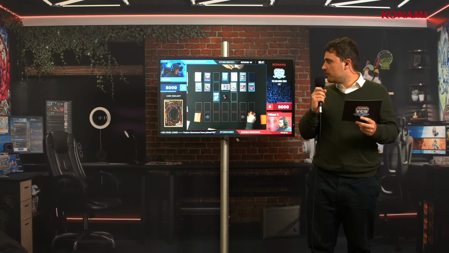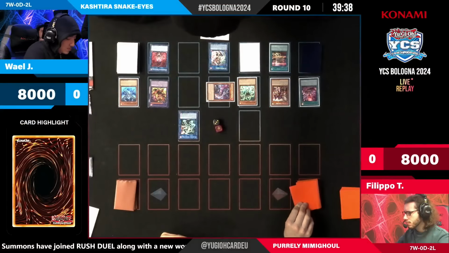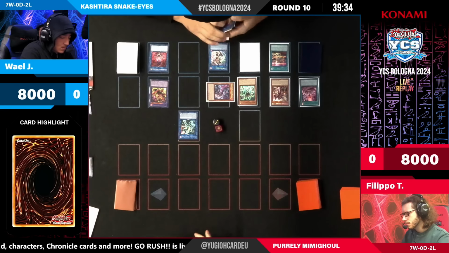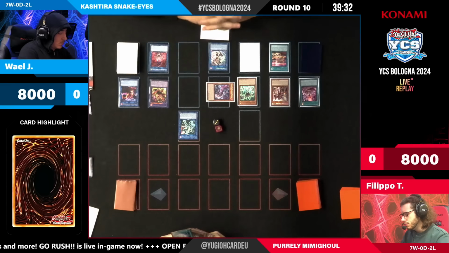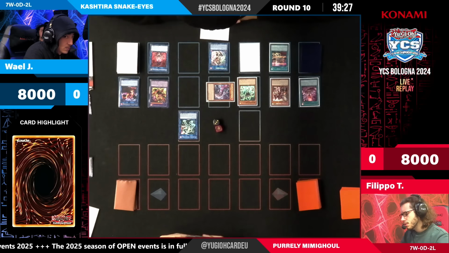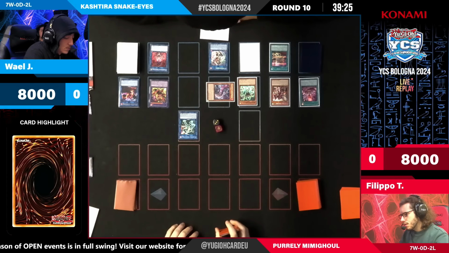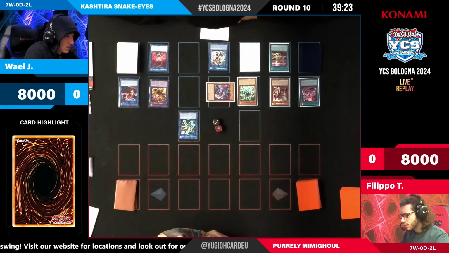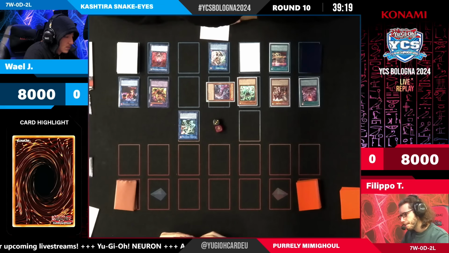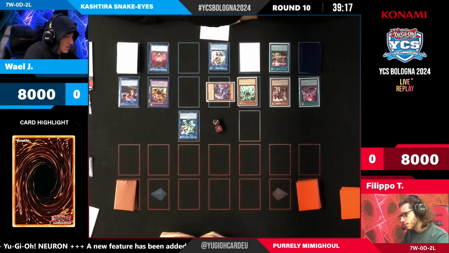I think maybe let's have a little look at the first clip, and I'll chat about it as we go along. So this is Wael playing, and he ended up with this very impressive-looking field. As you can see, he's displaying all of the different engines that his deck has to offer. On the one hand, he's got the Kashtira monster, he's got some Snake Eye cards, and he's got the Fiendsmith cards, so a little bit of everything. And at the end of the day, it was too much for Filippo to break through, even with his very impressive combination of Pearly and Mimigul. Very interesting and unique choice, I guess. A lot of players probably wouldn't be expecting to see this.